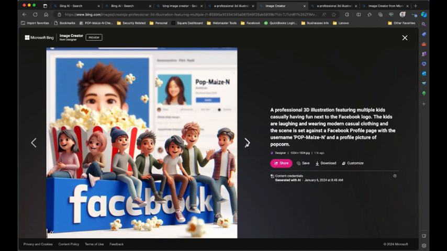All right, this one is much better. I actually like this one. This one got my name right, and it even capitalized the N at the end. That picture can stay because that's cool, and it looks like all the kids are having fun, and they're standing on a Facebook post. So you know what, this will be used in one of my social media on Facebook.